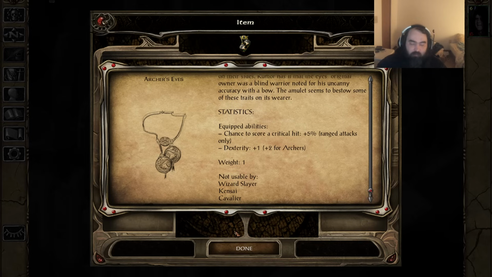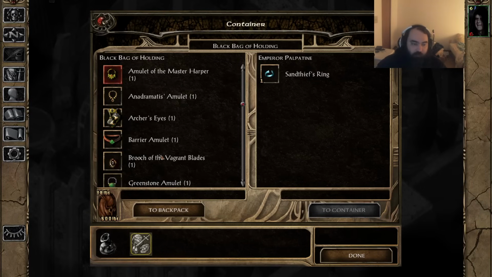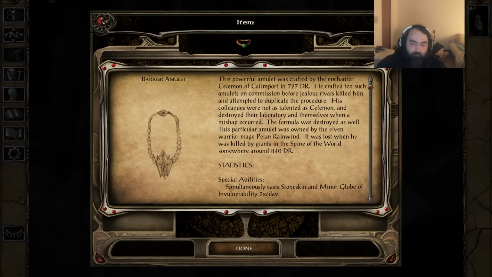I'm still of the school that archers should be taking crit strike, not using Greater Whirlwind. Other people disagree. They're wrong, but that's okay. You're allowed to be wrong and do whatever the hell you want. I like this item, and I will use it whenever I play an archer. A tier for me. Up next is the Barrier Amulet.